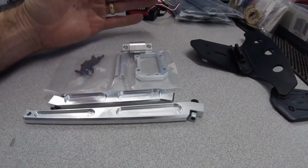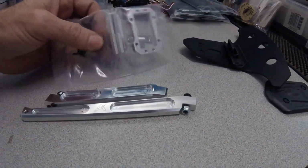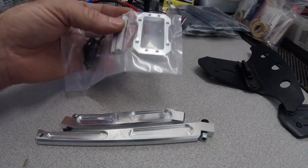These are kind of core upgrades that I highly recommend: Voltage Hobbies or other high-grade aluminum servo mount.